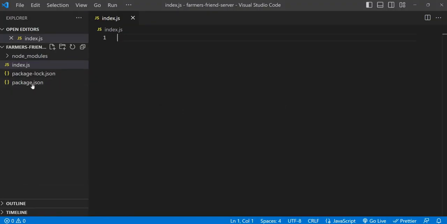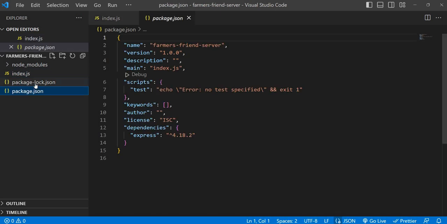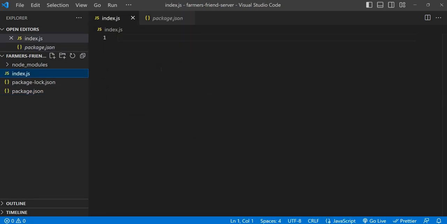If you see, we have already installed. We have created a package and installed Express.js as a dependency, and we created the index.js file in the last video. Now we can start building our first web server with Express.js. It's very simple, but you should get used to that syntax. Then it's going to be very easy for us.